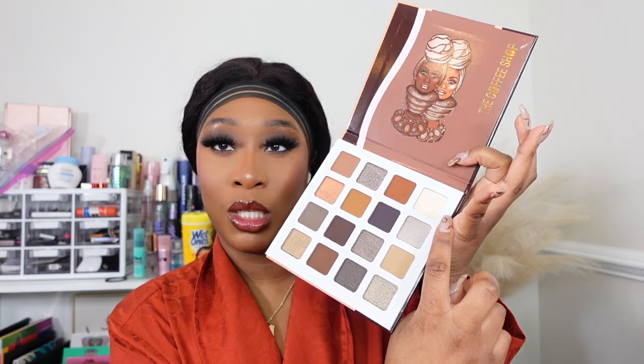I feel like my inner corner is missing something, so we're gonna go in with this lighter shade from the coffee shop palette. And I'm taking this VS small pencil brush, and I'm just gonna put that in my inner corner. I just feel like my eyes need to be brightened up a little bit. Okay, I'm gonna spray my face one more time with the Charlotte Tilbury spray. I'm gonna let that air dry and I'm gonna go put my clothes on and then be right back.